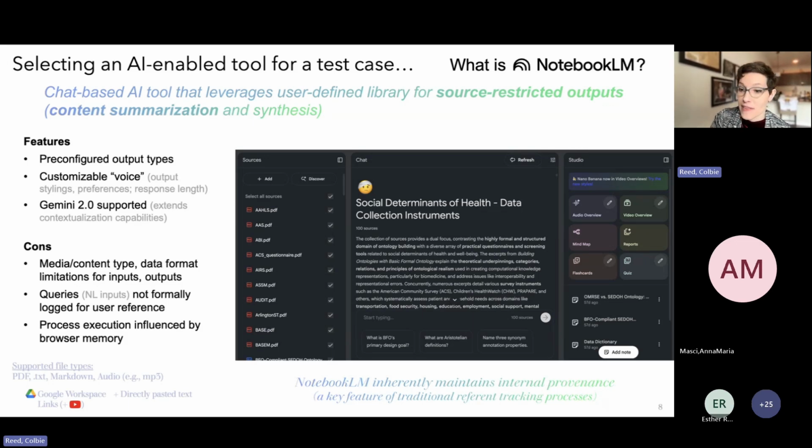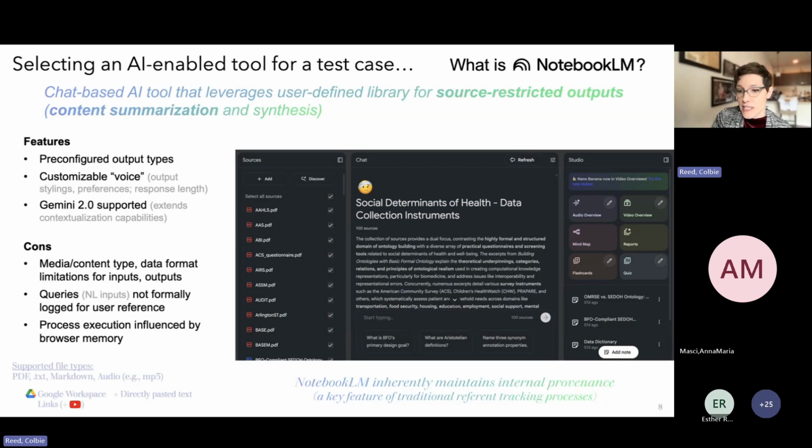Some of us have talked about this tool in particular earlier today at the panel this morning. This tool leverages your defined library to source-restrict the outputs for the purposes of content summarization and synthesizing potentially new ideas and other guidance. It has a lot of pre-configured output types that can also be potentially useful, and I'll talk a little bit about those in a moment.